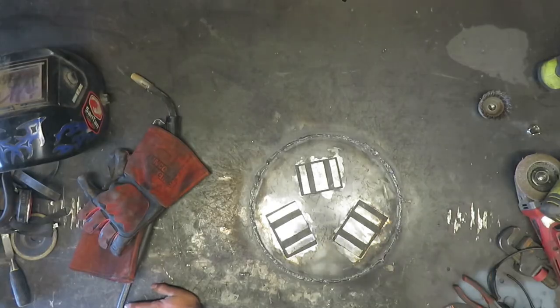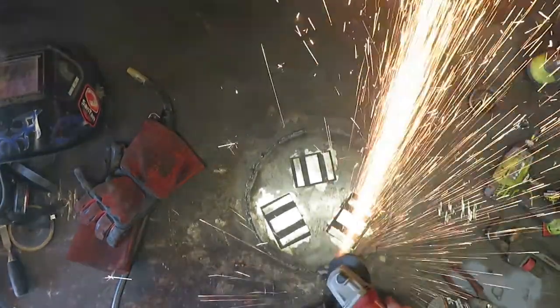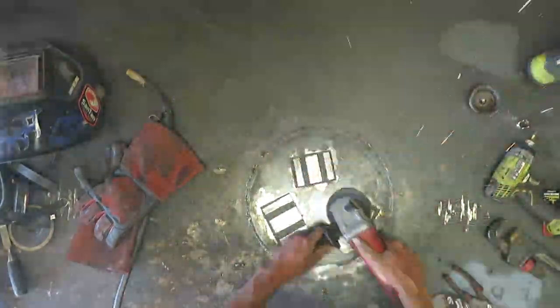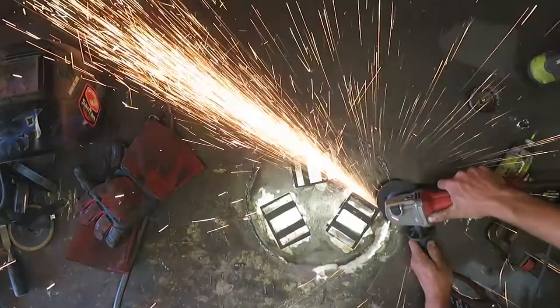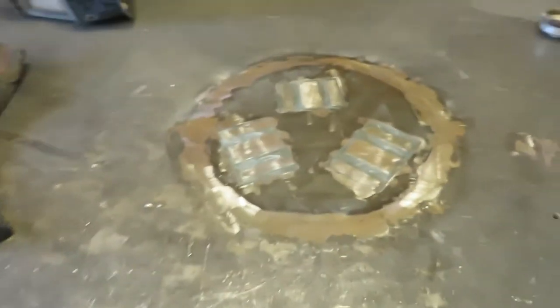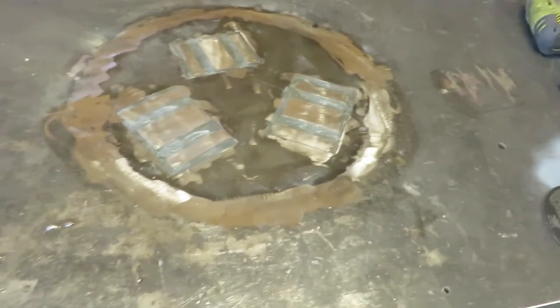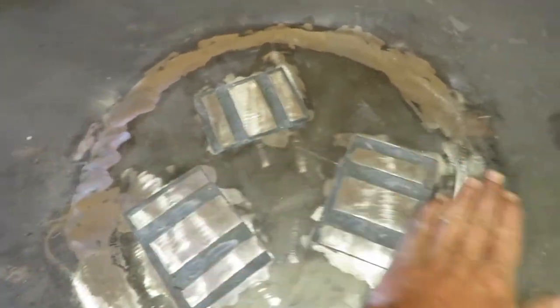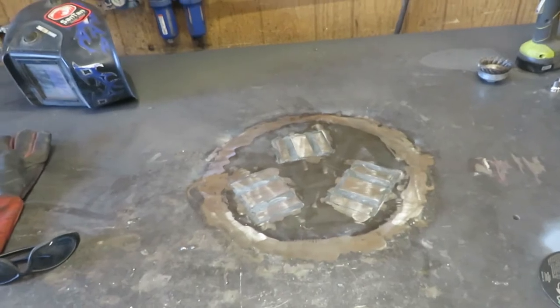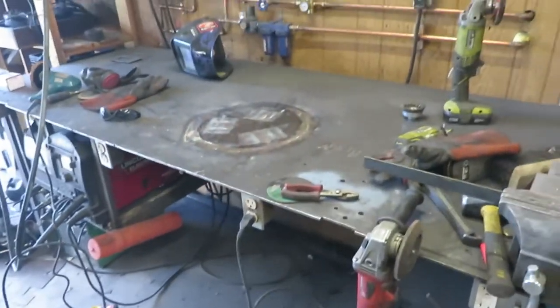We grind. All righty, got it set in there. It's flush with the rest of the bench. It's pretty freaking ugly. That's okay. Now we gotta hook up the electronics to it.